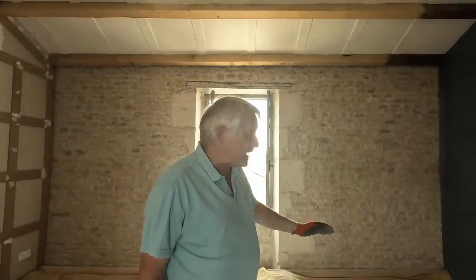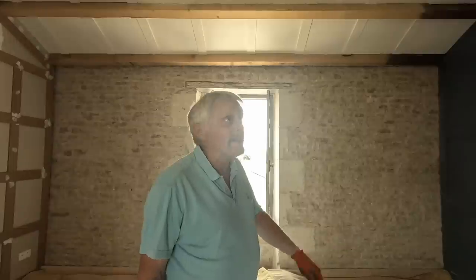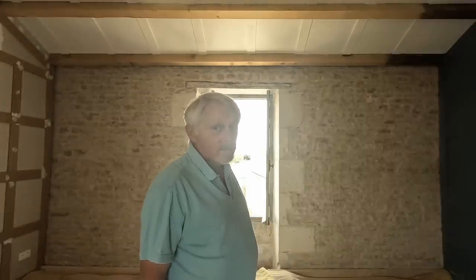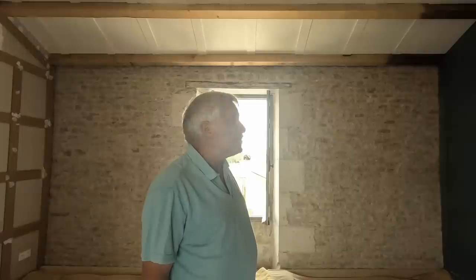I've got protection down on the floor to make sure none of the stain gets on there because we're going to paint this white. But yeah, let's give it a go. I think it's going to make a big difference to how the ceiling, the walls and the stone walls look as well. So let's see how we go. Cheers.